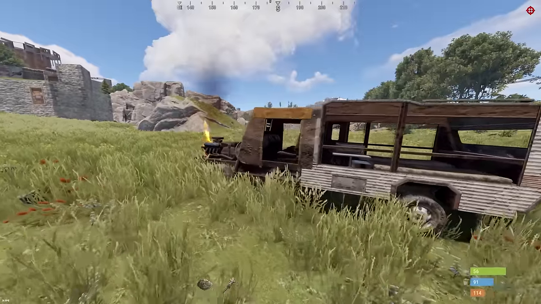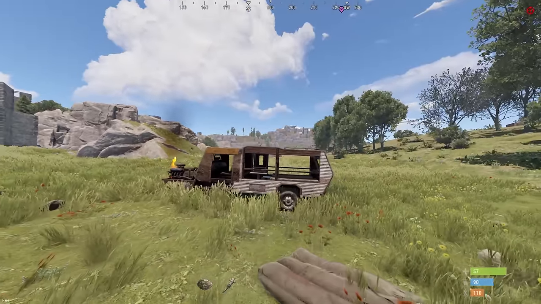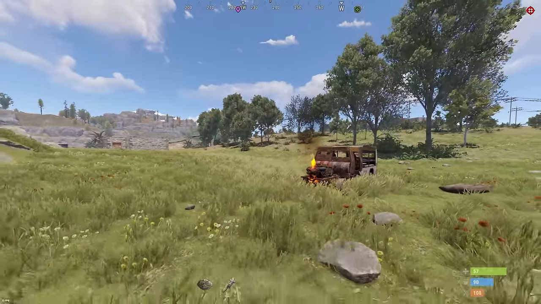What happened? Bro! A guy bought a camper van off me and now it's like this. I really am Wormwood, aren't I? That did not last long at all.